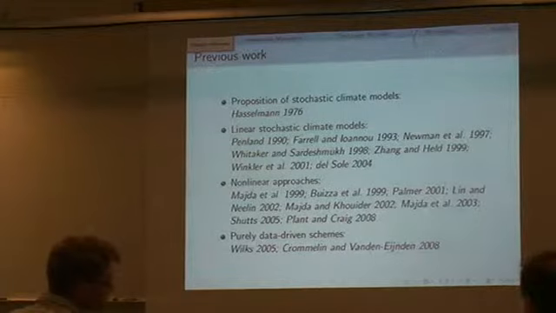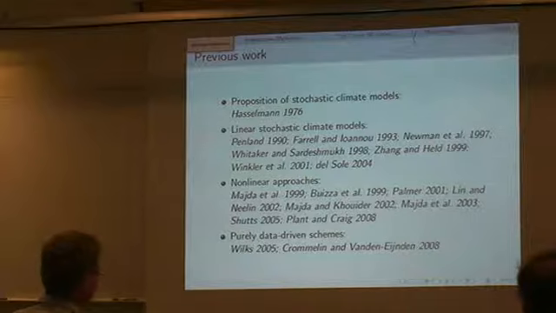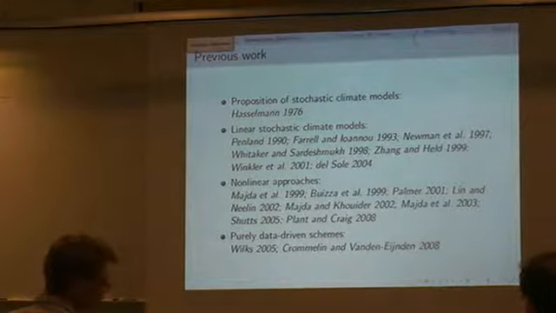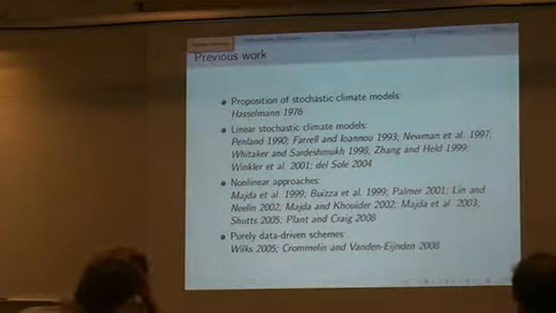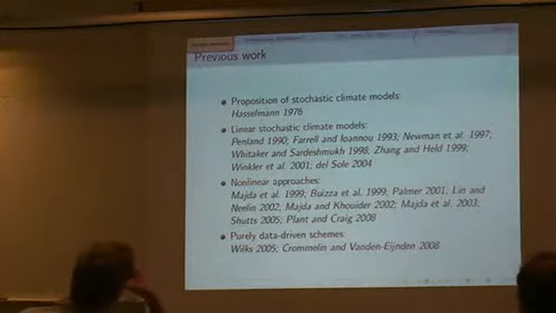There has been a body of previous work in this area. It maybe started in the 70s with a seminal paper of Klaus Hasselmann, where he first proposed to replace small scales by stochastic terms, so to add stochastic terms to a climate model. This was a very general proposition. He didn't go much further in detail. I think there were only 2 follow-up papers with Lemke from RV Bremerhaven, where they studied this a bit, but it was not elaborated very much. People came back to it later.